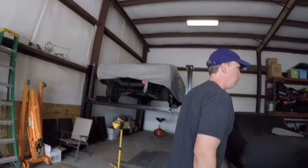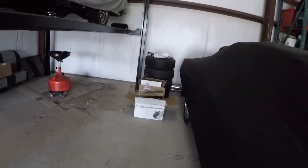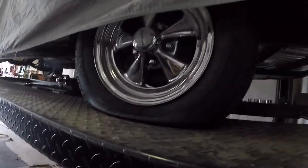Today, we hope to put new disc brakes on the rear of the El Camino. And also over here, we also have new tires and wheels, which look nice. Better than these ones. Oh, it's flat.